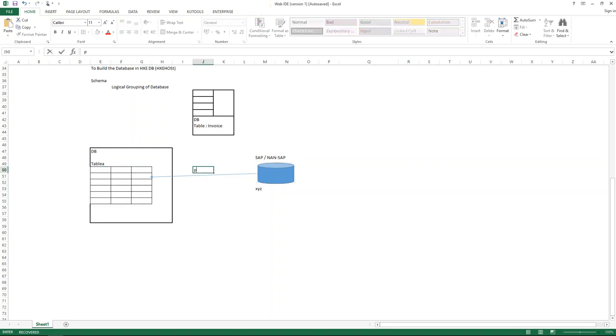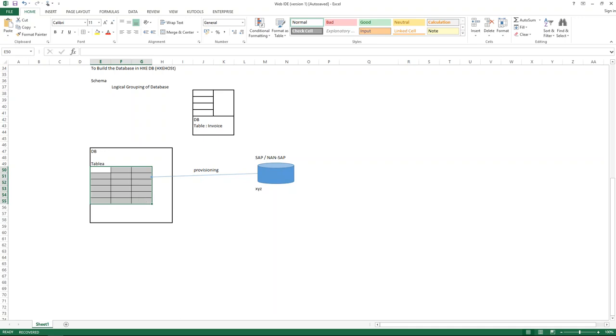Provisioning is nothing but extracting. So I would like to implement provisioning techniques through which I can extract or read the data from external applications or external databases, or it could be a flat file or whatever it is, and load it into my tables within HANA. That is called provisioning.